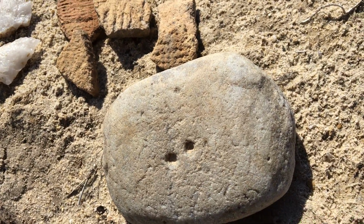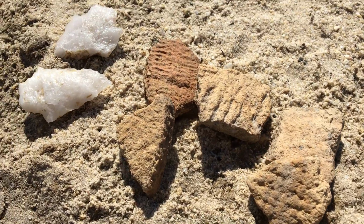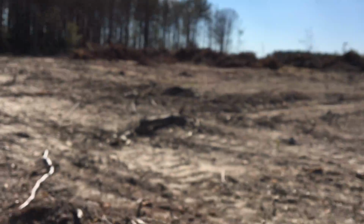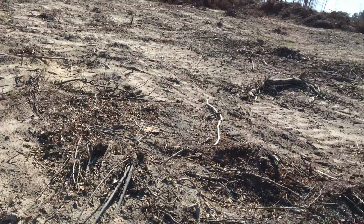We're going to talk a little bit here at Join the Hunt on Indian Trace. Look at that great pottery. We're going to go up here, just take another couple passes. You never know if we'll find something. I'll leave this right here and give it a good mark so I don't lose it. We'll talk about this site just a little bit. Just marked it. All right.